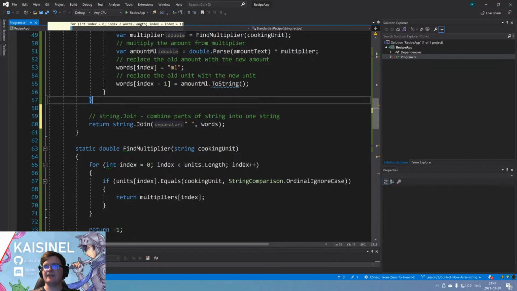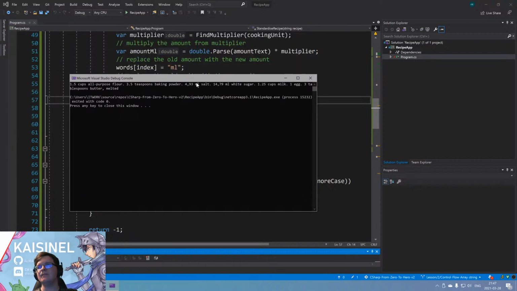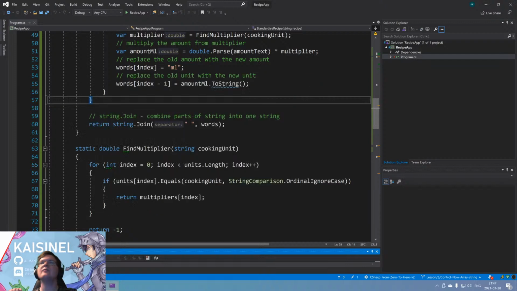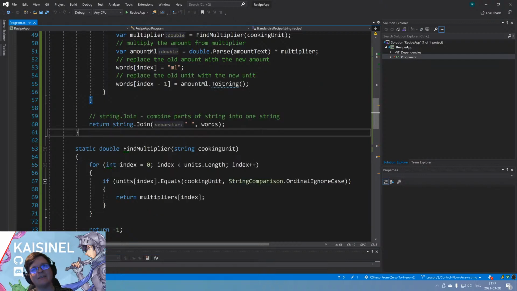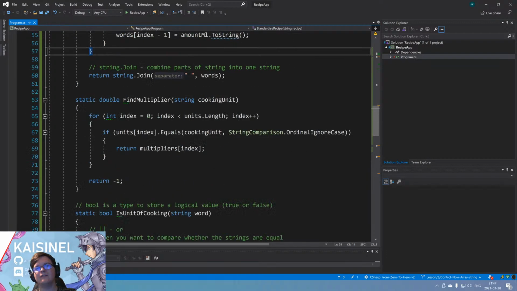And if I run this now, you will see that it's not really working as expected. One measurement got correctly translated, only one. Would anyone be able to guess what was wrong? Where did we go wrong?